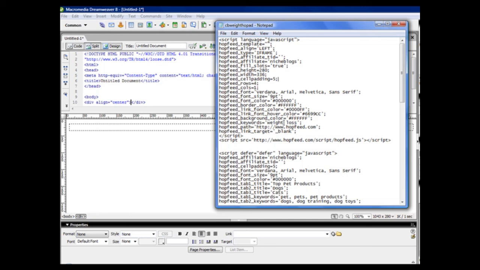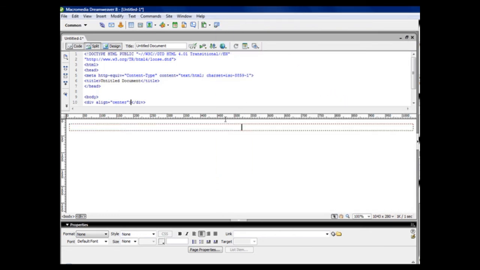Now you have to be a little familiar with how to do this, but it's not that difficult. For instance, this color is black. If you just wanted to highlight this right here, that color, and change the numbers, if you're familiar with the color scale, then you could do that. But anyway, just something I wanted to show you, that you could make some minor changes in the code where you don't have to actually go back into the HopLink builder and build a brand new HopLink ad.